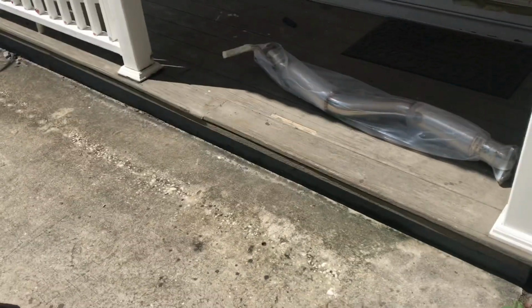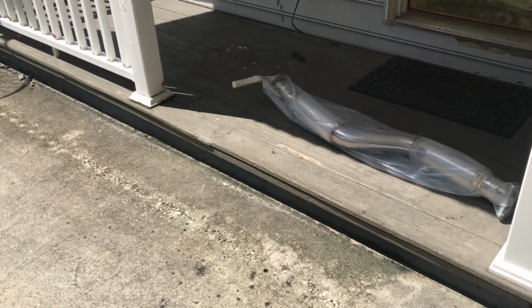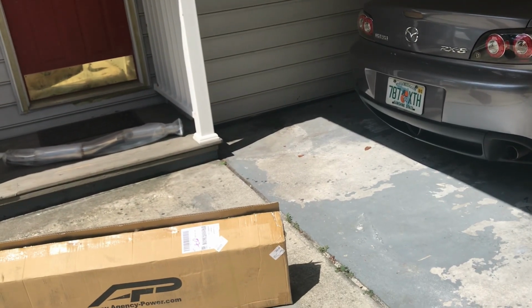I had an issue with shipping. They wouldn't give me the tracking information due to issues they were having on their end with fraud. Which was really weird because they wouldn't even text it or email it to me, but I'll leave that up to you guys. I'm not going to bash them too much because the product did arrive good, and the price was good.